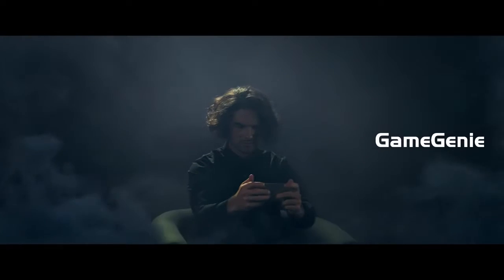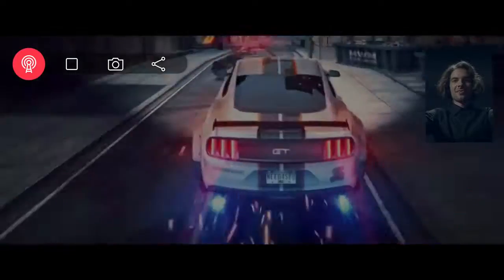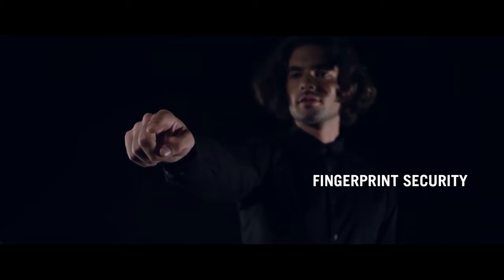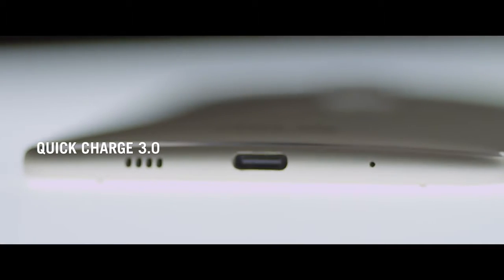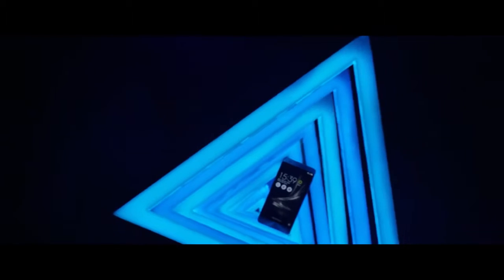Game Genie grants you the power to livestream your games to social platforms, quickly contact fellow gamers, or find tips easily even while stuck on a level. With the new fingerprint sensor, you can now quickly, easily, and with full security, access your smartphone in just 0.2 seconds. With Qualcomm Quick Charge 3.0, you can charge 60% of your Zenfone 3 Deluxe's battery capacity in just 39 minutes.